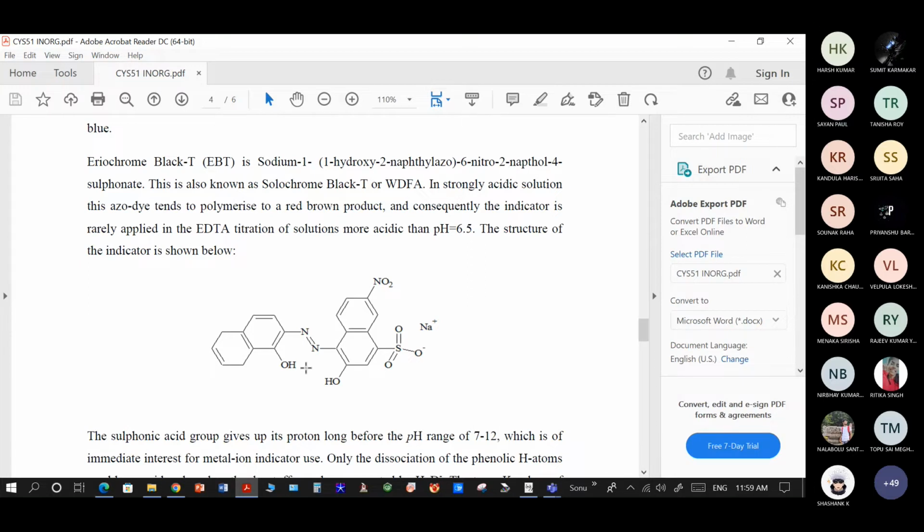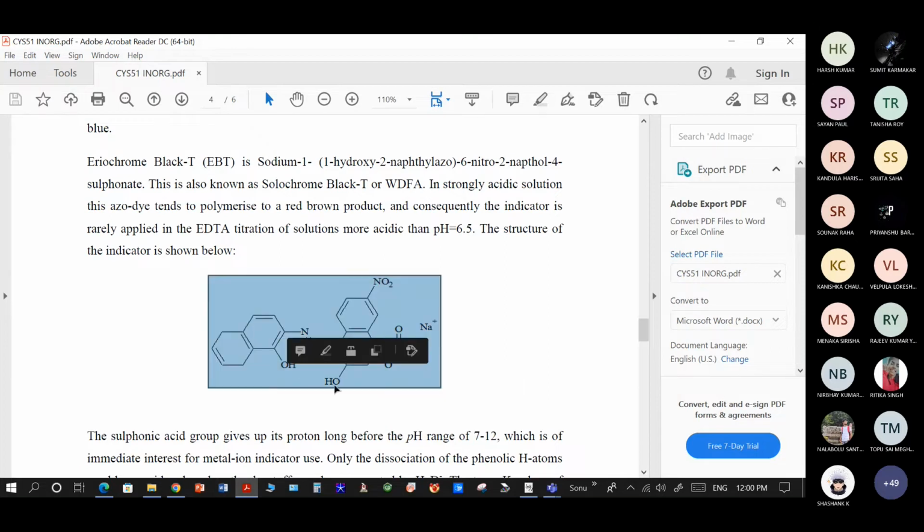But if you do not have this SO3 minus group, then it will be a non-polar compound with the magnesium 2 plus or calcium 2 plus through the O minus groups. Then it will precipitate out from your water solution, so it is not going to show you the color change at the end point. So Eriochrome Black T is one example where you can utilize this complexometric titration with an organic sequestering agent. This ligand will be called an organic sequestering agent. But if you do not have this SO3 minus group, then it will not be called an organic sequestering agent. So that's the case.